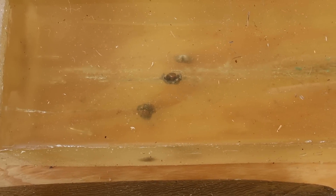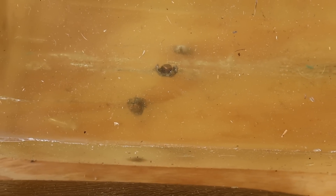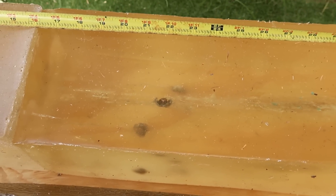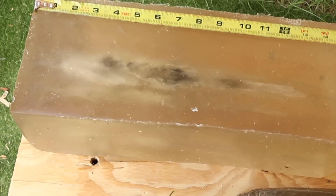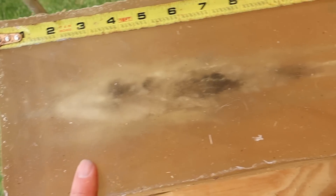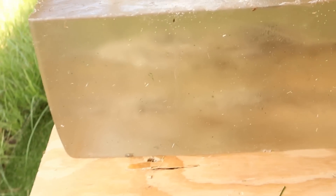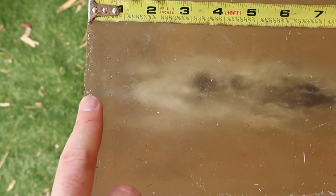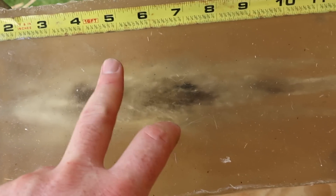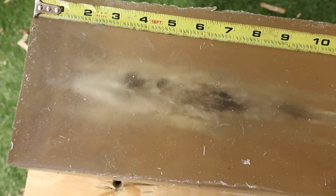At longer range I'm sure we would see deeper penetration because we'd have a little bit less expansion — and really that's where the 300 Win Mag is going to shine at extended distances. These bullets absolutely smacked this block around — massive wound cavities. Expansion starts at about the one and a quarter inch mark, massive blow up, and then it tapers off by about the 10 to 11 inch mark and completely by 13 inches, then keeps on penetrating. That is going to put a hurting on whatever you hit with it.